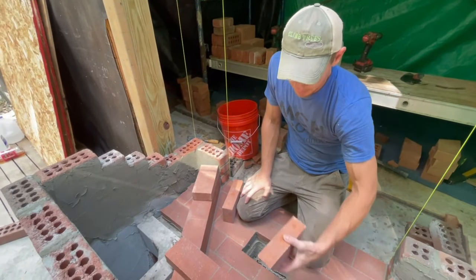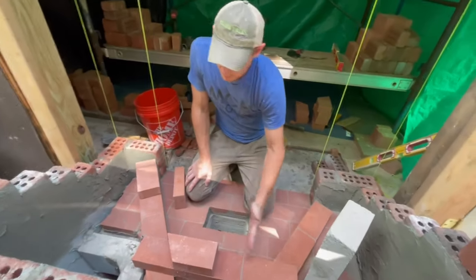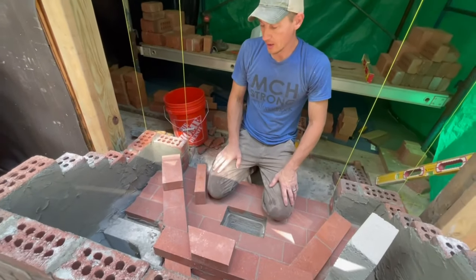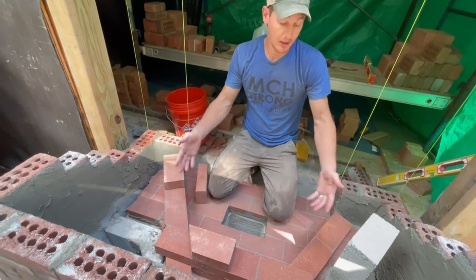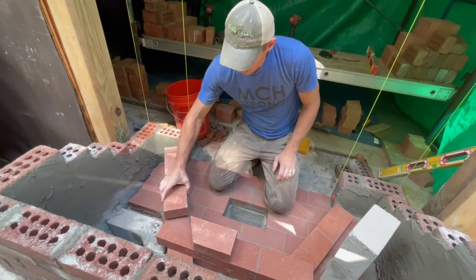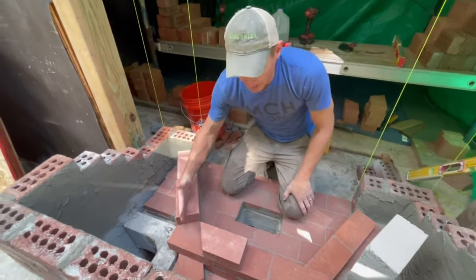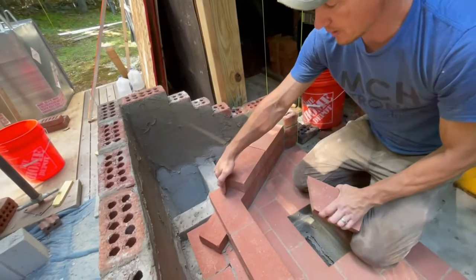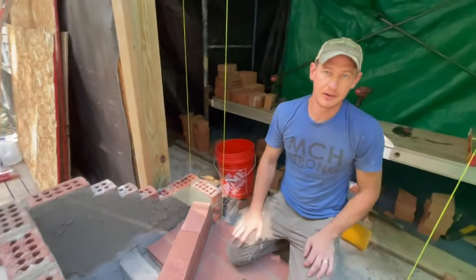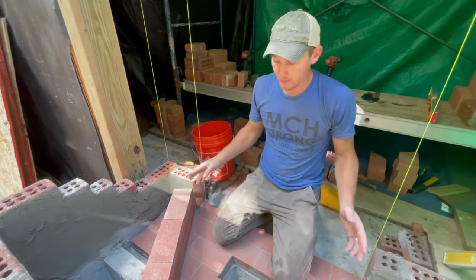So I can pre-cut these ones ahead of time, because these ones are always gonna be the same. Well, I guess till it starts tapering. So I pre-cut a bunch of them and then it changes up here. You can see that the next row just runs by, and so this one runs this way and then this one will run over that, and so everything's tied together. And I think that's how masonry should be. This is the old way of doing it.